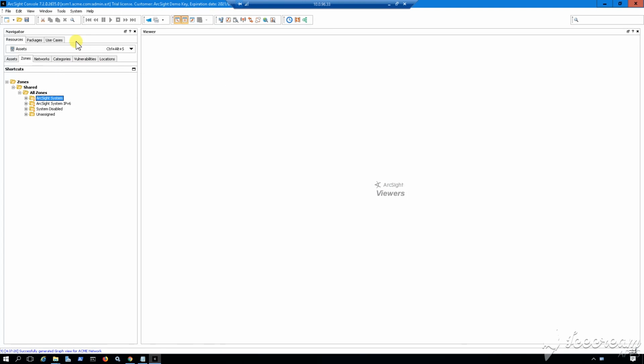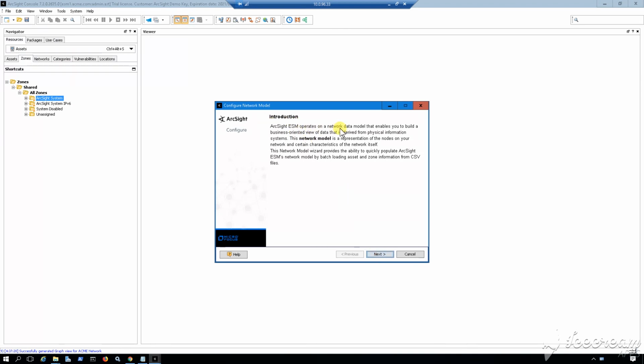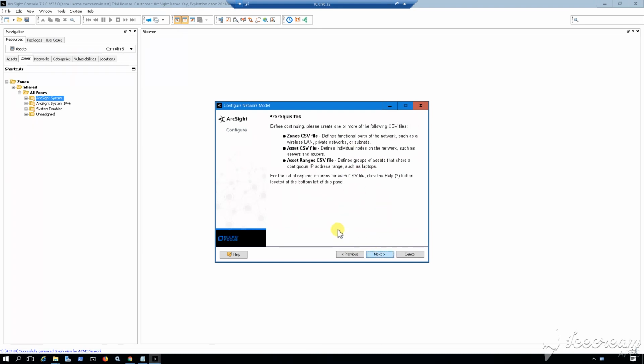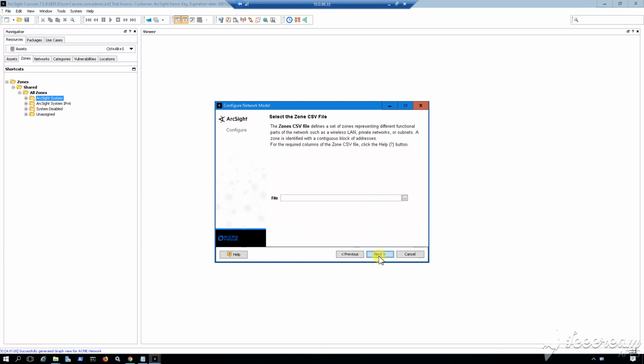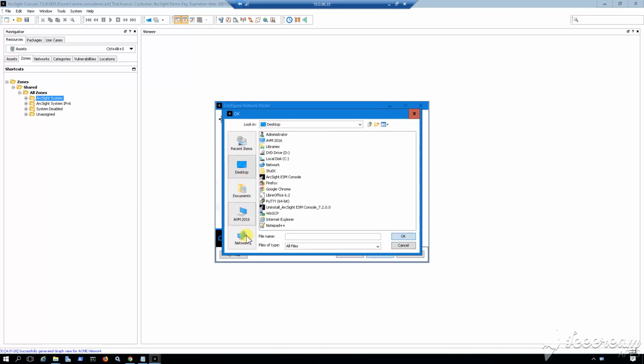Yeah, we gotta go under tools and then the introduction. You can read as well the description, what is written. It's going to give you some basic information about what you're about to do. You can clearly, like I said, import zones, assets, and asset ranges from this wizard, using this capability, this functionality of ArcSight ESM. I'm simply going to browse, look for my zones, and then import them. So we browse, we select them, we click on OK, and then we're good to go.